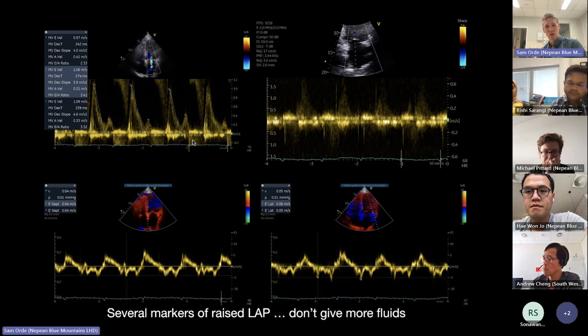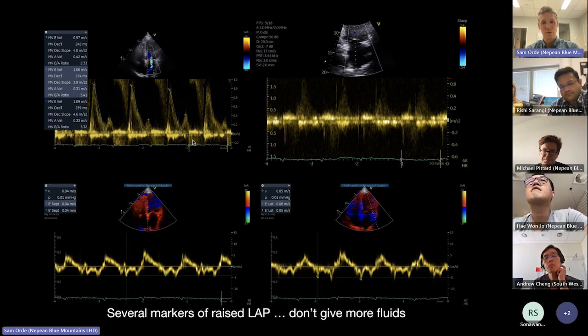And then the last one is that top right image with the pulmonary vein flow, and you've got systolic blunting, again suggestive of raised left atrial pressure. If we've got those static parameters of raised left atrial pressure, we've got to have a pretty good reason to want to give this patient fluids, because if you give too much fluid to this patient, even 100 mils too much, it's just going to end up in their lungs. So these would be the patients that we should continue with catecholamines and just push those and try and exclude other causes, but it's not going to be fluid responsiveness.